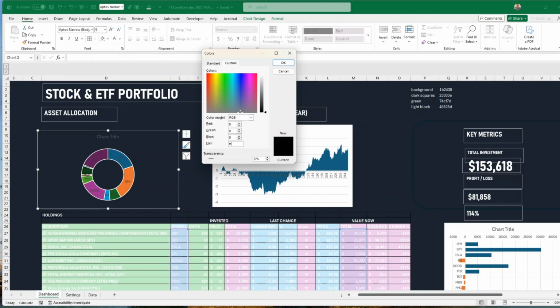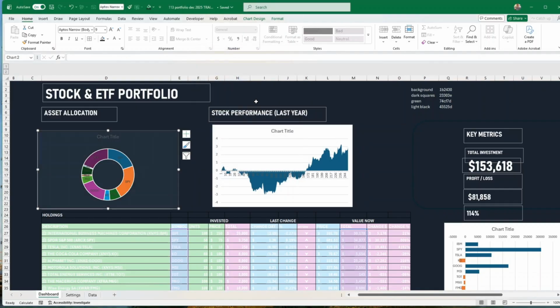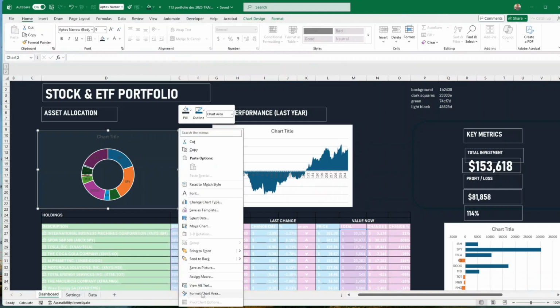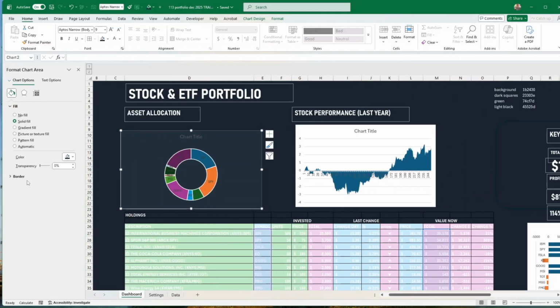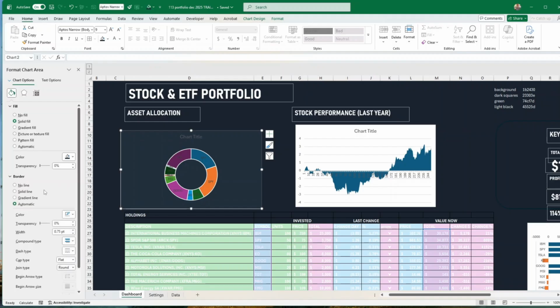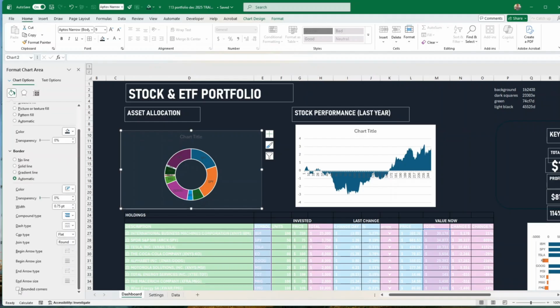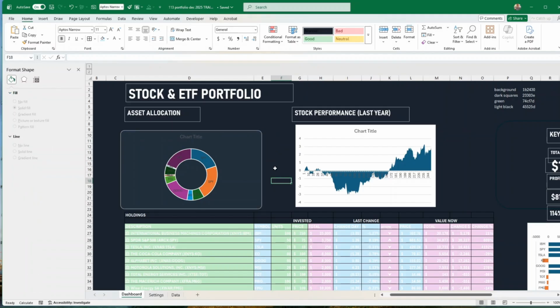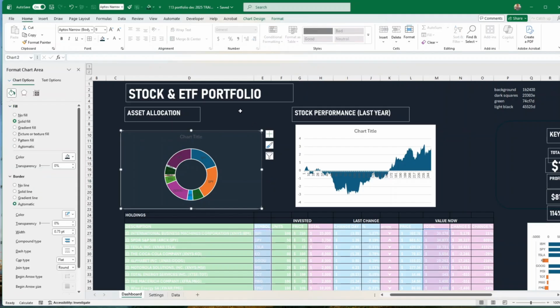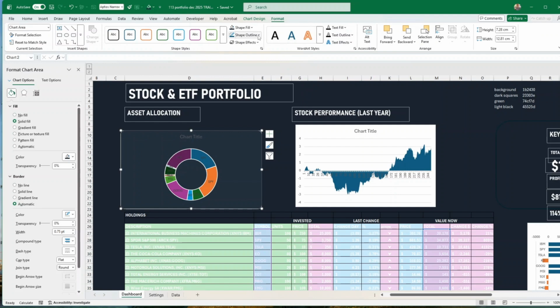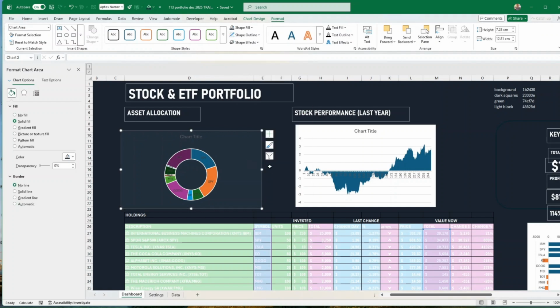This is the one I had before, 23303E, and you press OK. So that should give you a lighter gray. And when you right-click on this somewhere, format chart area, it should let you have rounded corners here. Okay, we're getting very specific here. Now, I will be removing these borders around, format, shape outline, no outline here.